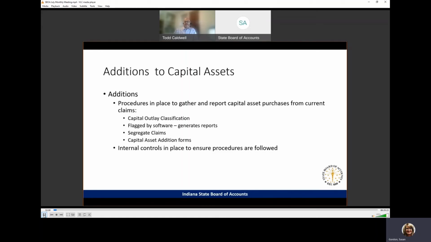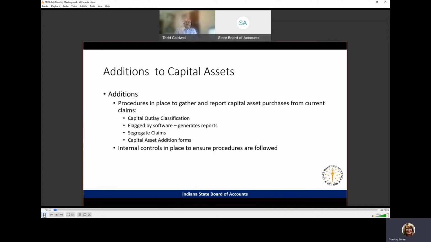Most claims will come from capital outlays classifications, although not all capital outlays will need to be added to the capital asset ledger. So if your capital outlays start with, like, the 4,000s, have a number 4 at the beginning of it, that's a great way to go back and review anything that's from that capital outlay. And you might see many things that are capital assets, but there might be things in there that, even though they're posted on your system to a capital outlay, may not actually be a true capital asset. So you just have to review those.